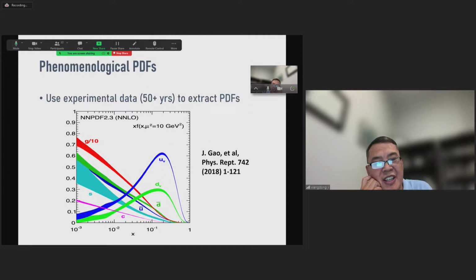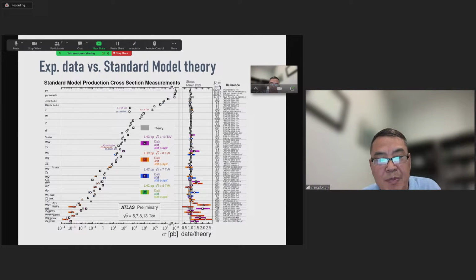And this has been an extremely active and successful field, and many people worked on this with different kinds of ideas, but they more or less came to some convergence on what a Parton distribution looks like in a proton. Here I show a typical plot of the Parton distributions from NNPDF. These phenomenological Parton distributions are essential for us to understand data from the LHC and form the Standard Model prediction, and compare against the experimental data, and hopefully find some loopholes where the new physics lies.